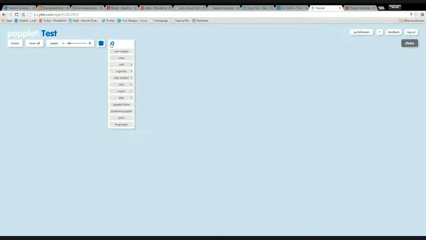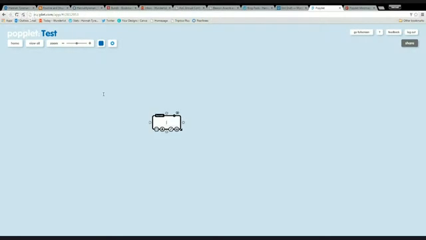Now, if I click on the cog, I've got lots of other options for duplicating it and printing it, and they do look really great printed for the classroom. I can export it as well. So if I wanted to display it elsewhere, maybe in a VLE perhaps, or on a community social media, for instance, then it can work really well just as an image. So I can export it as an image or as a PDF. I can view it in presentation mode, which is fab for the students if they created a mind map and are then presenting it back in class, because that's something that they can really do. And I can choose lots of other options on there in terms of saving.